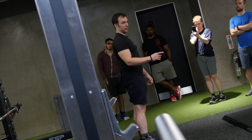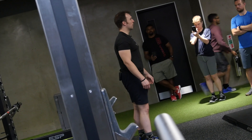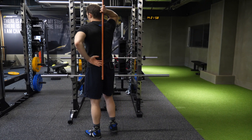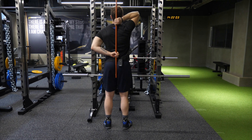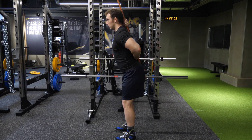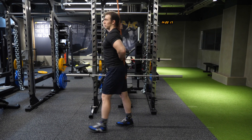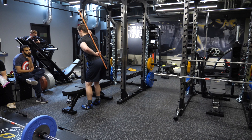Another thing you see is lumbar rounding. Using a stick — it wasn't just for beating ninjas, it's also for instructing form. Have three-point contact: sacrum, upper back, and head. You can do this yourself or just hold it there for your client. Then the same thing: push the butt back, and they want to try to keep all that in line. That can really help them nail RDL form. I've had to do all three of these things simultaneously — block the knees, keep this position, push your butt back, weight in your heels — to get someone to figure this out.